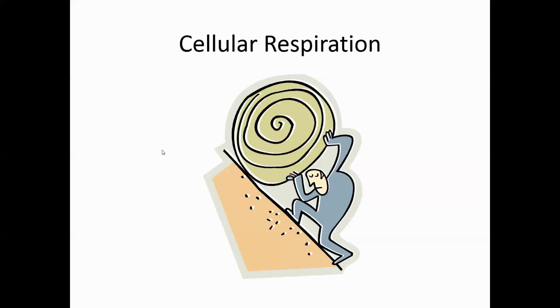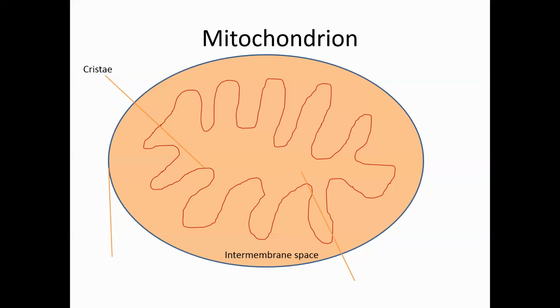This video will concentrate on cellular respiration, everyone's favorite topic in Biology 1440. This is a process that takes place in the cells of both eukaryotes and prokaryotes, but in eukaryotes it happens in an organelle called the mitochondrion. The mitochondrion is a very interesting organelle in that it appears to be derived from prokaryotes.